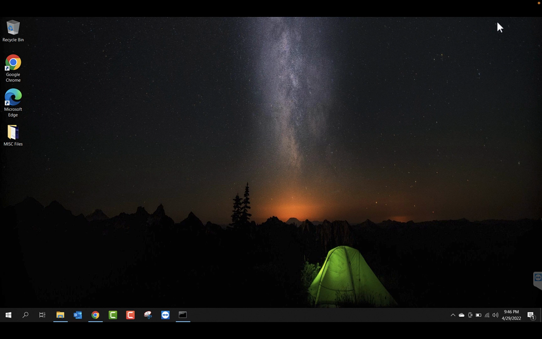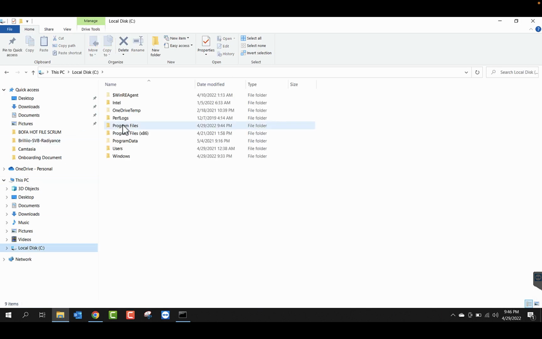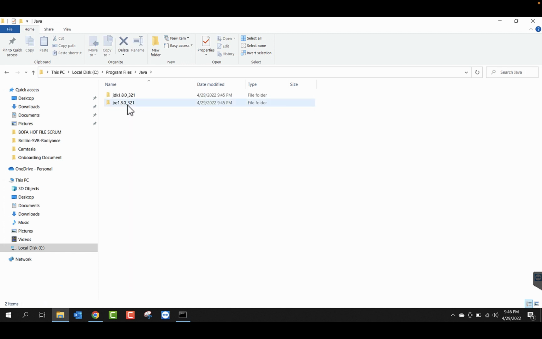So you saw, first you checked whether Java is there or not. Where did you check? You went to C drive, Program Files. Now you should see a folder called Java, and it contains lots of files. Actually, two folders: one is JRE and one is JDK. Now you have to understand what these two mean. Why does it bring two folders, one JRE and one JDK?